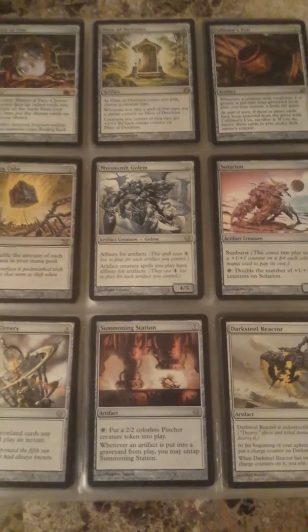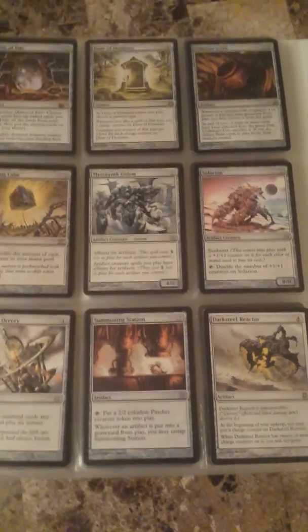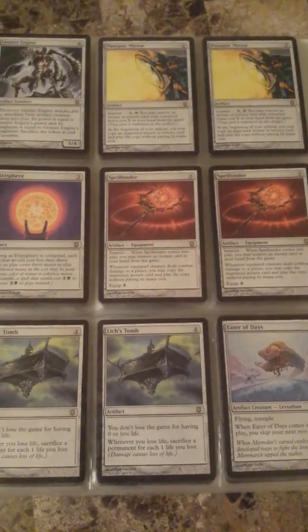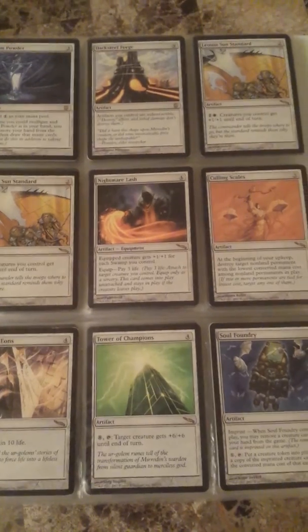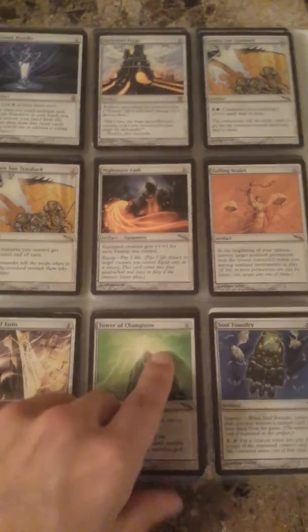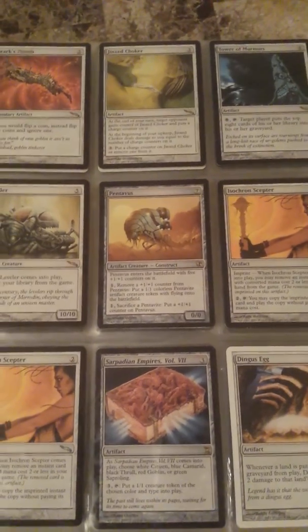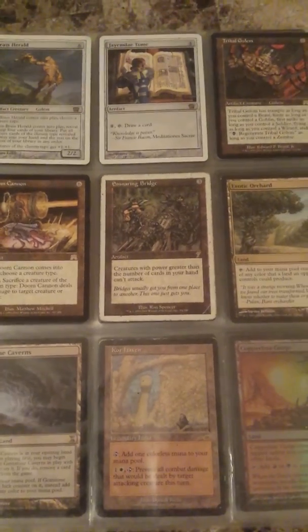A Mirror of Fate, Door of Destinies, Kolfner's Urn, Doubling Cube, a Mycosynth Golem, Solarion, Vidalcan Orrery, Summoning Station, and Darksteel Reactor. Gemini Engine, 2 Panoptic Mirror, Trinisphere, 2 Spellbinder, 2 Lich's Tome, and an Eater of Days. There are 3 Heartseeker, 2 Mirror Matrix, 3 Arcbound Reclaimer, and a Memnarch. Serum Powder, Darksteel Forge, 2 Leonin Sunstandard, a Nightmare Lash, Calling Scales, a Tower of Eons, Tower of Champions, a Soul Foundry, a Quark's Thumb, Jinxed Choker, Tower of Murmurs, Leveler, Pentavis, 2 Isochron Scepter, Sarpadian Empires, a Dingus Egg, a Brass Herald, Jameday Tomb, Tribal Golem, Doom Cannon, and Ensnaring Bridge.